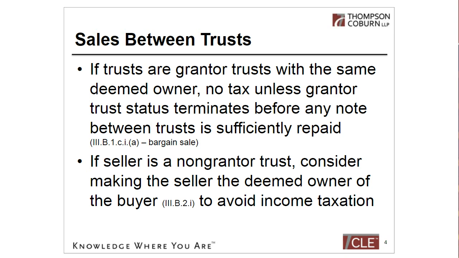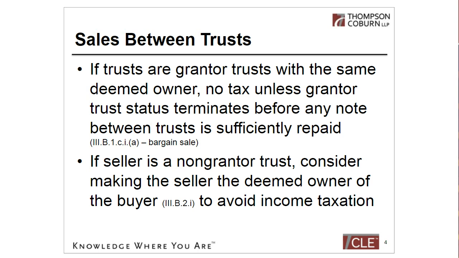Now, what about if grantor trust powers turn off? Suppose mom dies. Now the old trust is its own taxable entity, and the new trust is its own taxable entity. And all of a sudden, poof, they went from not existing to having the old trust hold a note that the new trust owes it. Is this a deemed sale?